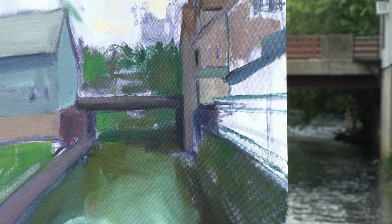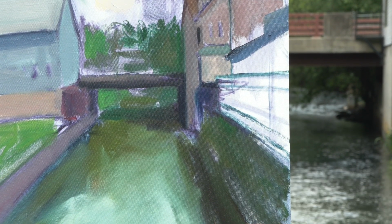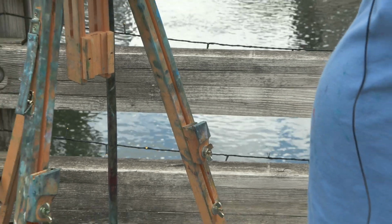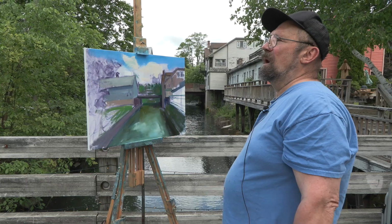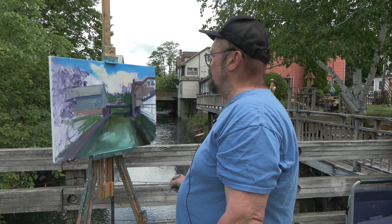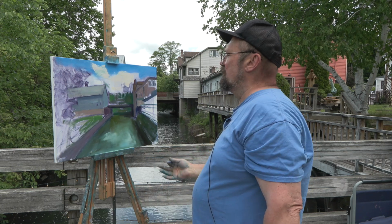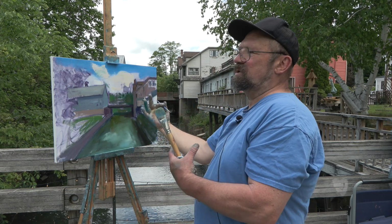I'm using oil paint. I buy Utrecht oil paint, very standard, basic, consistent quality to it. I've used pretty much all my career. And I'm working with mineral spirit, odorless mineral spirit as a wash, just to create the washy tones. And then I work with stand oil, which is linseed oil, basically that's molecularly different than regular stand oil. So it's very thick. And I use the oil both as a medium to extend the paint out, but also because of the oil, I'm able to lay down paint on top of paint that's already there.